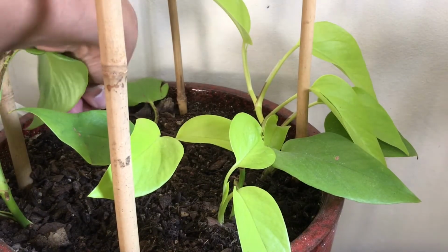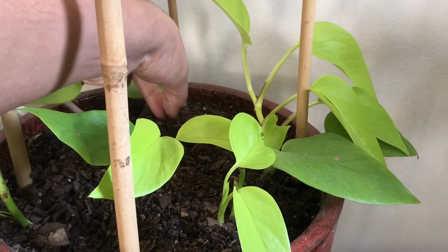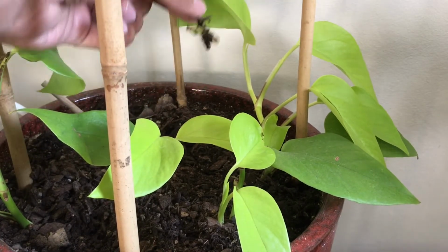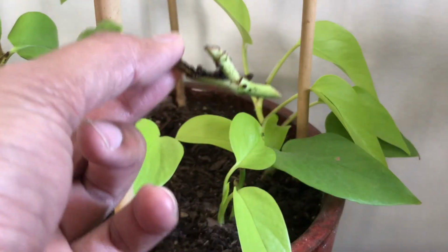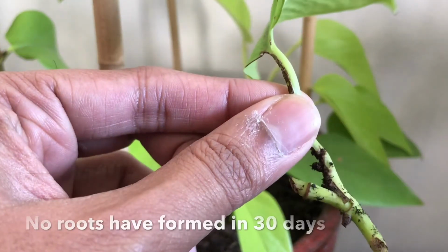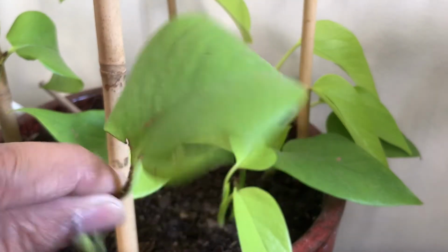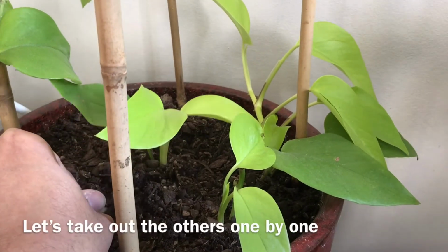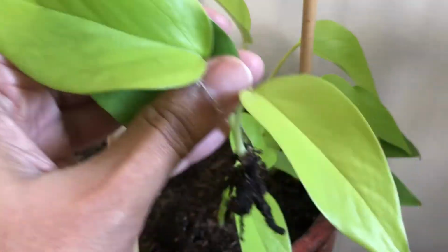The one I'm taking out now is a cutting which I saved in my previous video, but it hasn't rooted yet. So older leaves like these will have to go into water for rooting. And make sure that you're careful not to break the roots when you take out the existing plants.